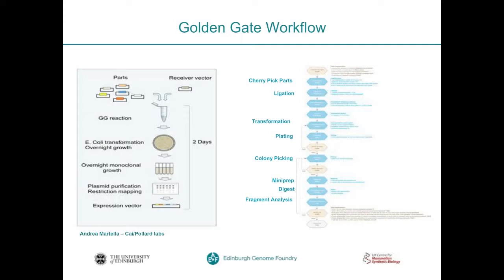So I'm going to start off here. What you can see here is a workflow for assembling DNA. It's one of many, but it's one that we use quite often here at the EGF. It's essentially a Golden Gate workflow, or sometimes called a type 2S restriction assembly method. What this basically involves is a selection of DNA parts at the very start. That's what the cherry pick part means. Once all the DNA parts are assembled in the same physical tube, a reaction mix allows them to ligate together into the final DNA product.